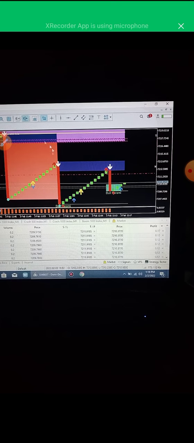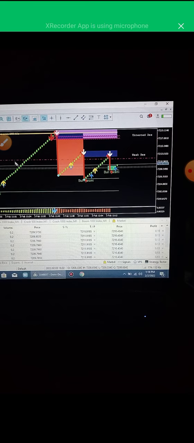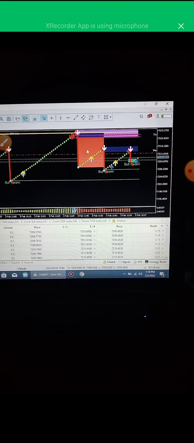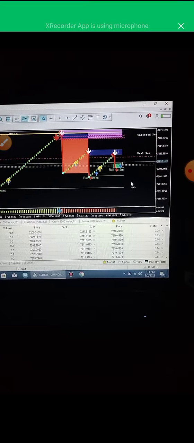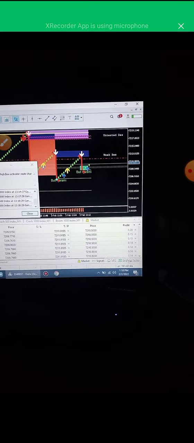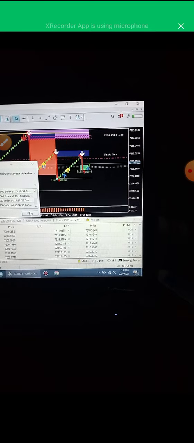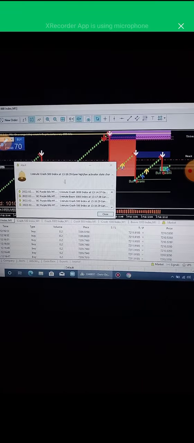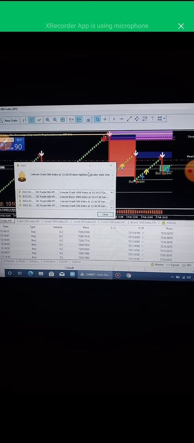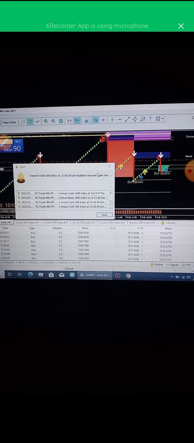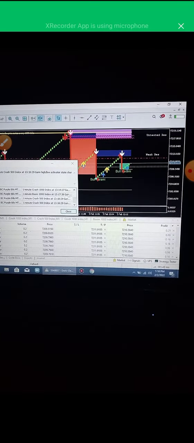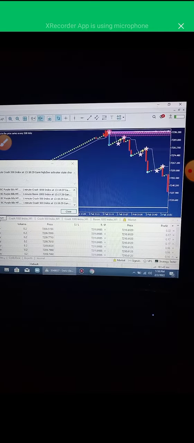Meanwhile, we have this background. This is so small. We have this thing that shows red background. We have this one that shows green background. You see, currently I just took a trade. They told me that Crash 500 wants to spike as well. Look at how the signal pops on your chart. It says 1 minute Crash 500 index at this price wants to spike. So if I want to take that trade now, I will just go.